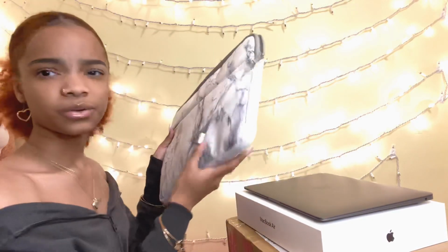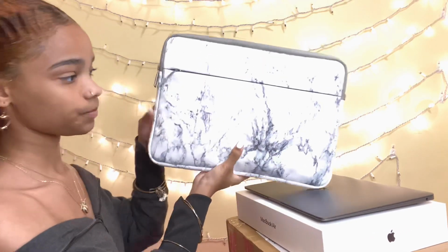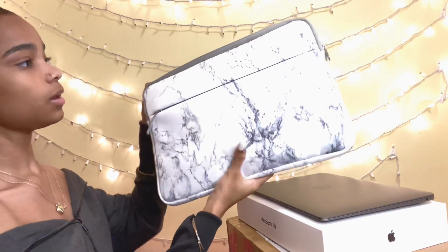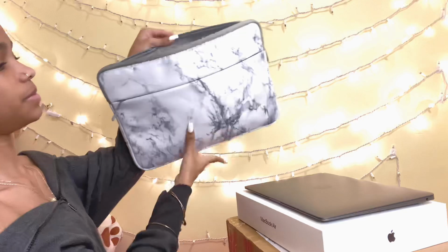And I think I showed you guys before, but I did get a sleeve for it. It's the same print as the MacBook case. Marble, because I'm in love with marble. It has this padding in it. It's very, very padded and it's furry. So it's just gonna keep my things really protected in there.